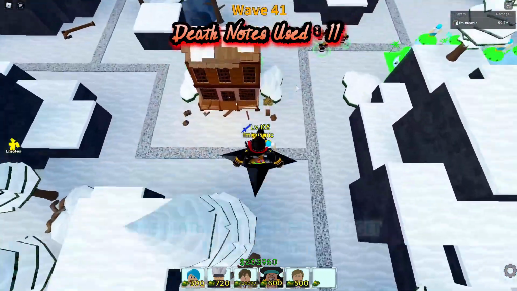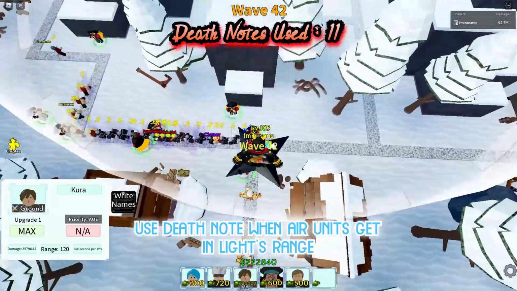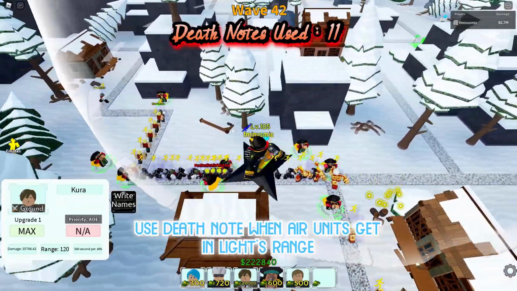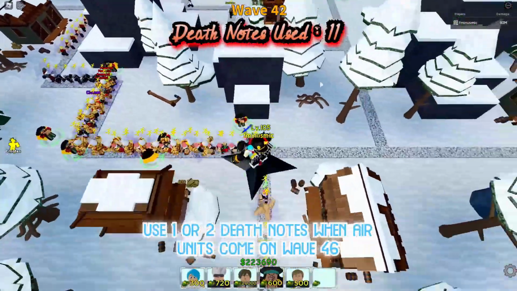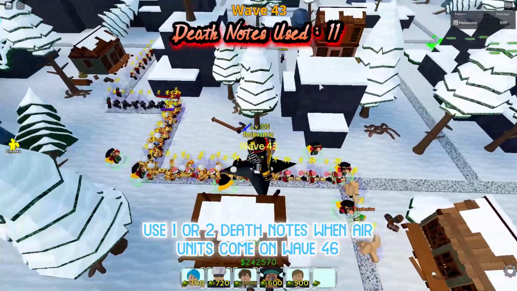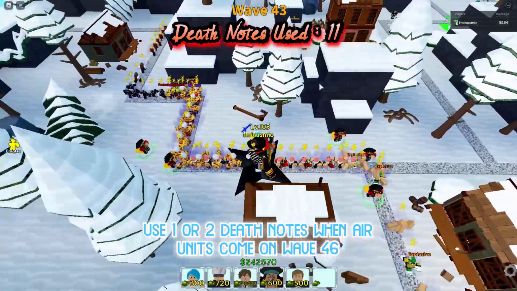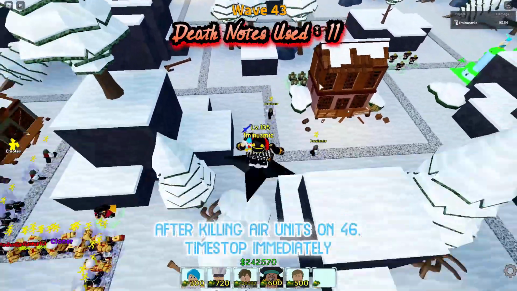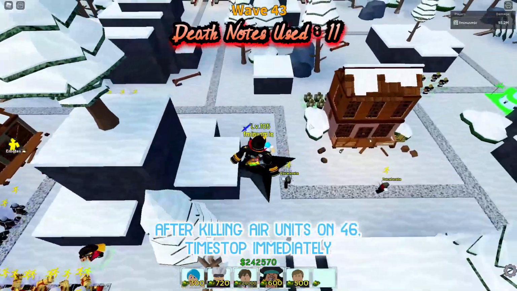But what you want to do is make sure that you check your Light Yagami's range, and as soon as those air units come inside of a Light Yagami's range at the beginning of wave 46, that's when you want to use those final death notes, guys. Once those air units get into range, use 2 or 3 death notes. It doesn't really matter, they will reset by the end of the game. Go ahead, kill those air units, and after you kill them, you want to immediately start time stopping those ground units.